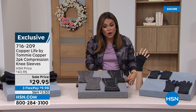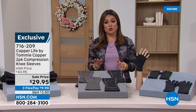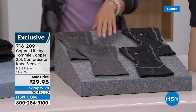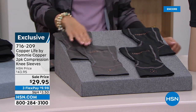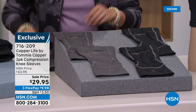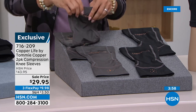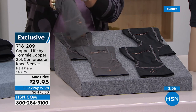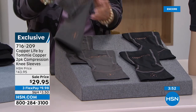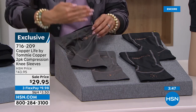And we've got some more incredible sales to show you. This one, very popular always, even when it's full price at $43. It's a two pack. These are compression sleeves for your knees. So this is a 30% off sale. Some of the things we love about these, they have what they call 4D stretch. So they are going to be super stretchy, super comfortable, just like the socks that are our today special. They're gonna keep you nice and cool, but you get full on support from below the knee to directly above it.